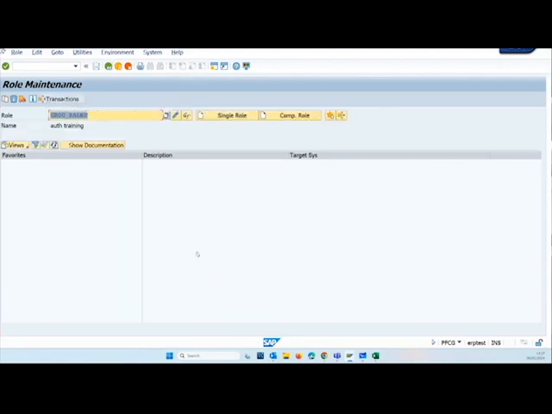I'm going into PFCG, this transaction here. And then I'm putting in my role number, not 00, your number. 01, 02, 09. And then I'm going to do change.